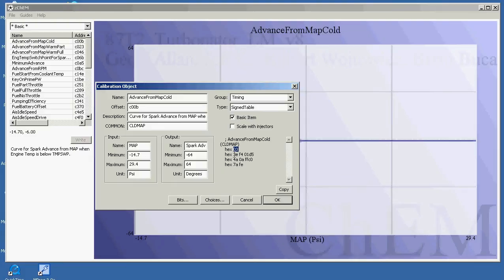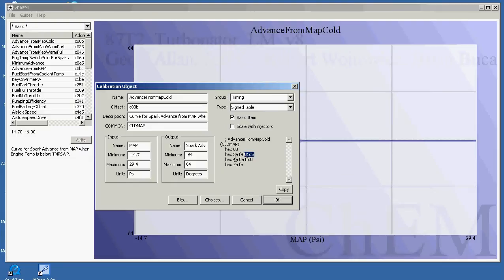The first entry, the compare point on the x-axis, is 3e in hex. The return is F4, so that means that anything less than 3e in hex would have a return value of F4. And the last part is the slope between the first point and the second point, which is 01 over D5.